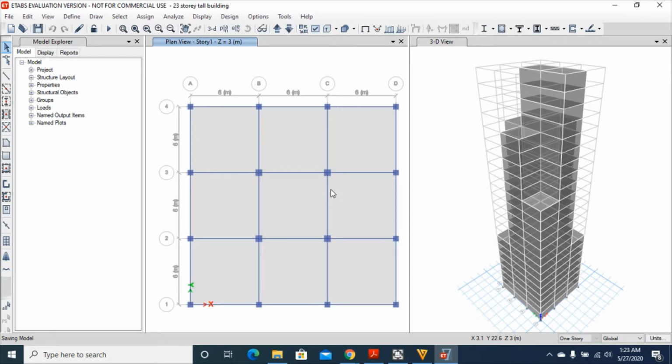It will take some time. From the bottom left corner, this is the progress of the analysis.